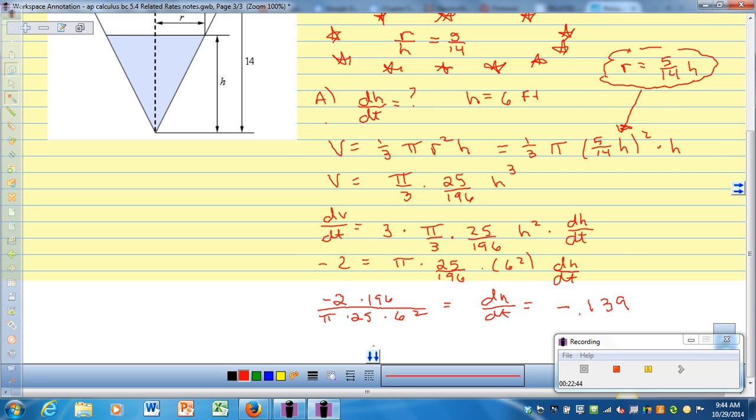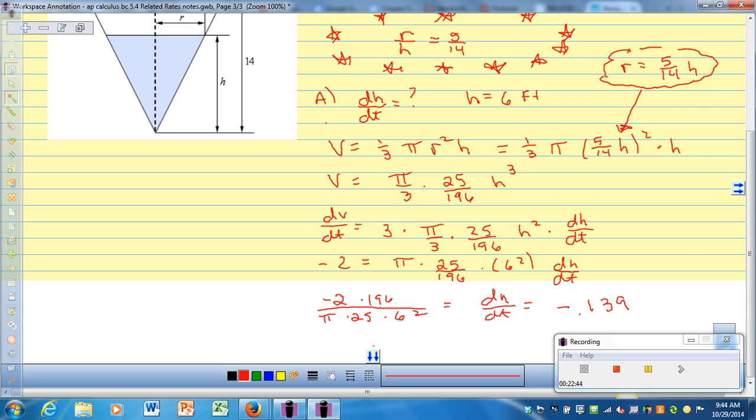Other questions here? Yes, quietly? Hush, hush, so I can hear the question. When you're taking the derivative of volume, why is it dV/dt instead of dV/dh? Because we want rates with respect to time. We want all of our rates, even though there's r's and h's in there. Our information is given in centimeters cubed per minute, feet per hour. So our rate has to be taken with respect to time to get the proper units in the end.